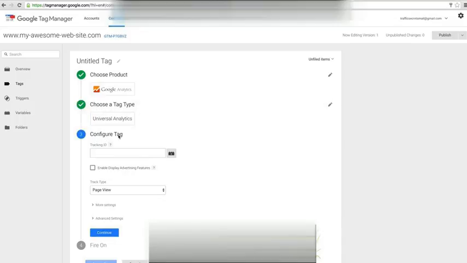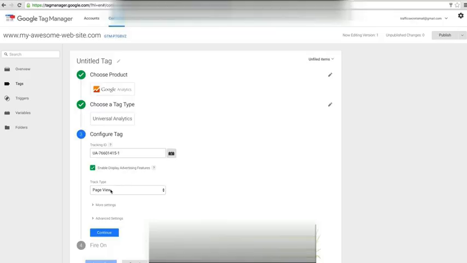It's going to ask you to configure tag. Remember the code that I had you copy from Google Analytics, your property ID that I had you go under Admin and find? Well, that little tracking code, this is where you're going to put it. Now this is very important. See here, Enable Display Advertising Features. If you mouse over the help, it'll tell you it's about demographics and remarketing with Google Analytics and other stuff. You want to have this checked. Very, very critical. If you don't have this set up for Google Analytics, you can't do retargeting campaigns through Google and through their network. So this needs to be checked.